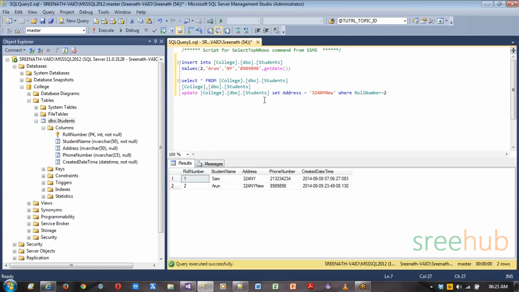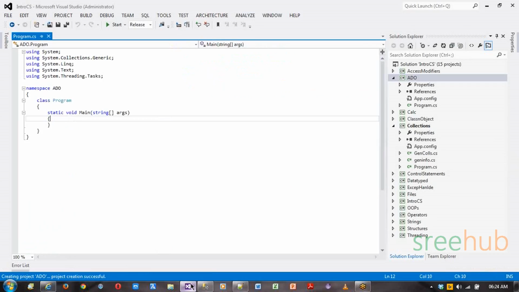I tried to add a few more rows. I just kept it ready. So we added Sam in our previous class, and there is one more record added. And there is a select statement and an insert statement which I kept ready to actually use these queries in our program. Which means we have a database ready and we have data entered. Now let's write a program and see how we can actually get that in our .NET.